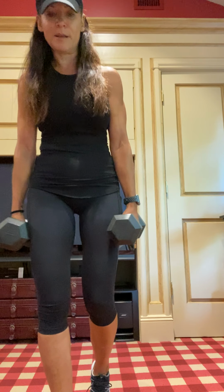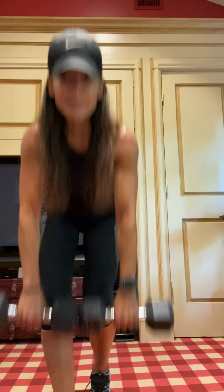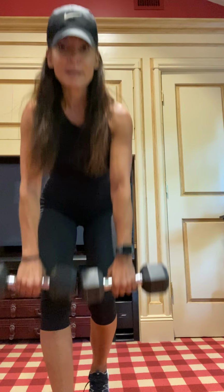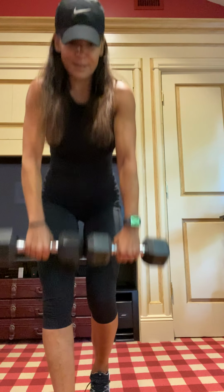Put that leg a little back. Stay on your toe. Bring the dumbbells to the front. Bend down all the way up. Two, three, four, five, six, seven, eight, nine, 10.